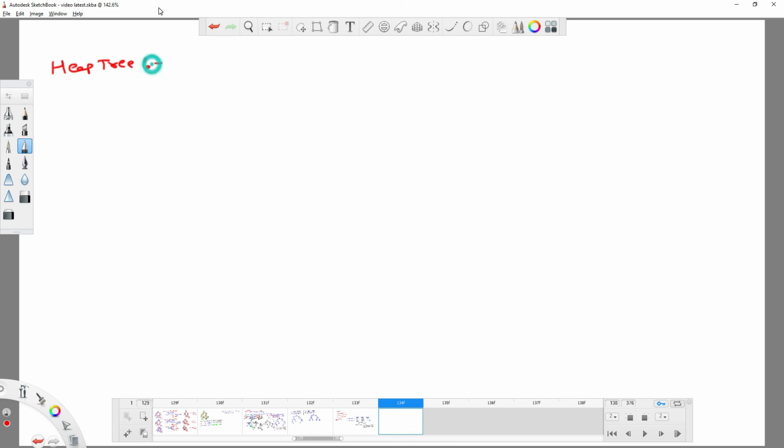So, what is the general meaning of heap tree? Heap tree is a specialized binary tree and it follows two properties. One is it has to be a complete binary tree. Have you observed this terminology? What is a complete binary tree? In a complete binary tree, all the n-1 levels should be completely filled and the last level's elements should be as left as possible. That's the meaning.